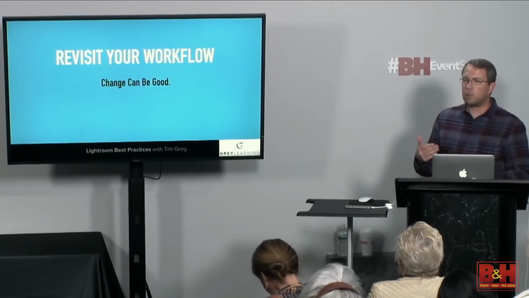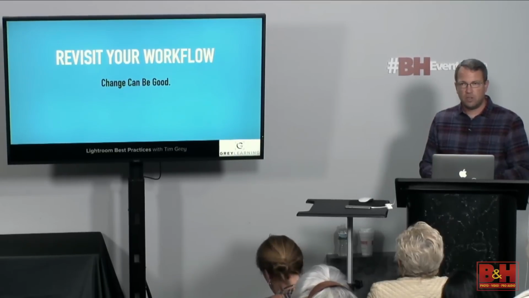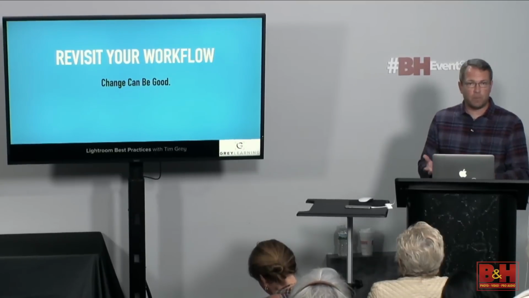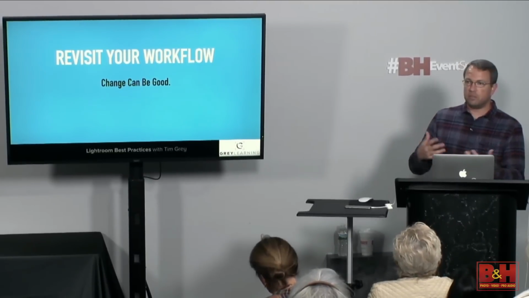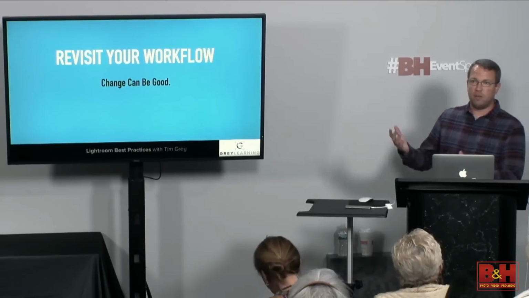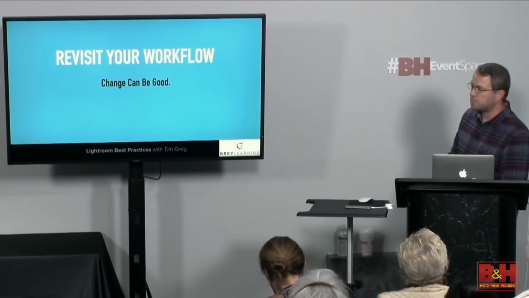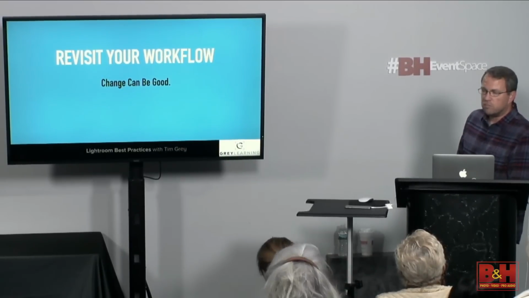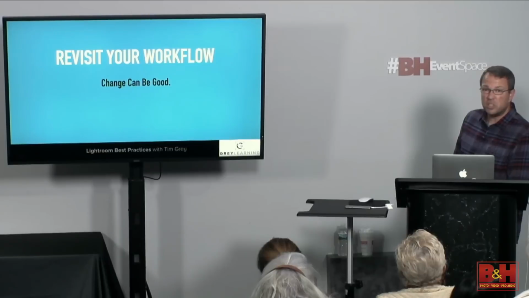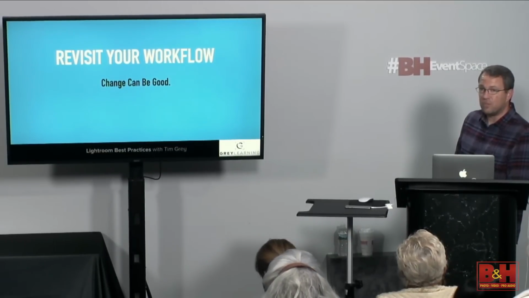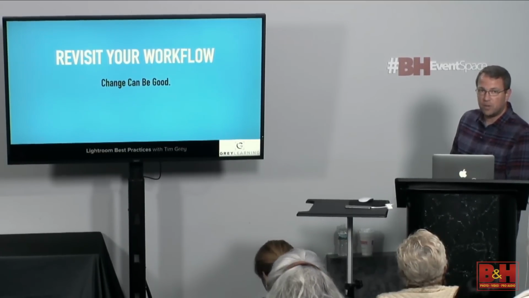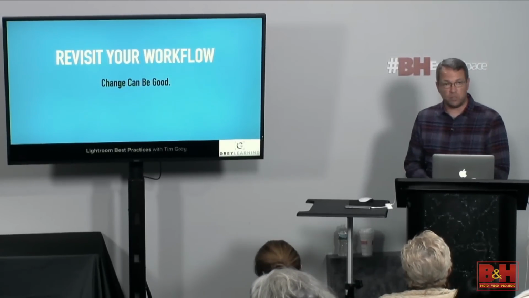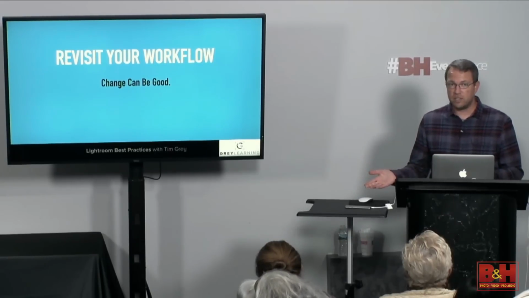So I told you about this approach that I use with star ratings, where instead of 1 star representing a bad image, 1 star just means it's a keeper. And 2 and 3 means those are my good images from that trip, and 4 and 5 means these are the best images of all time, once I get some of those. That's not the workflow I was always using. A long time ago, I actually used color labels to mark my favorites. I'd use a red color label to identify my favorite images. And then I realized it didn't seem to make a whole lot of sense. So I went to star ratings, and 1 equaled bad and 5 equaled great.